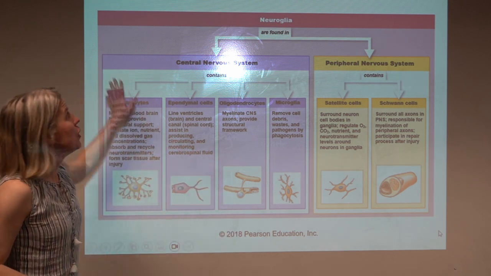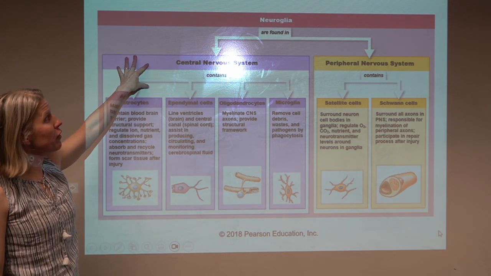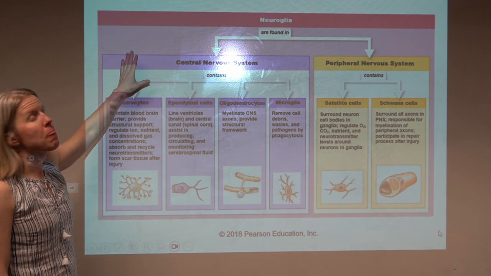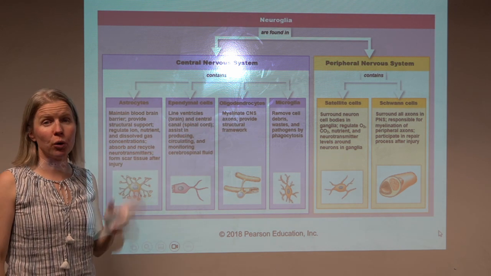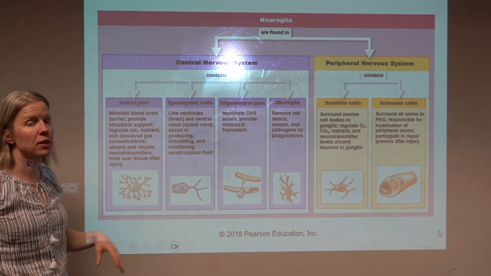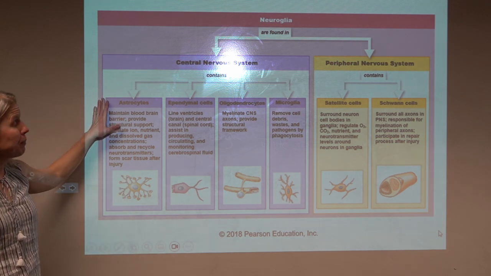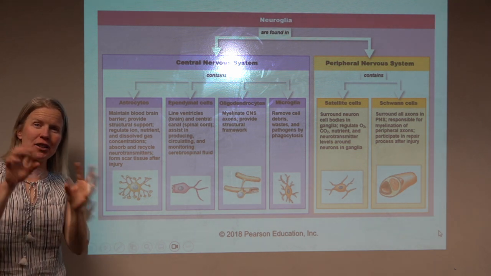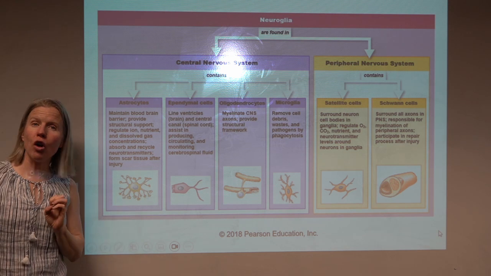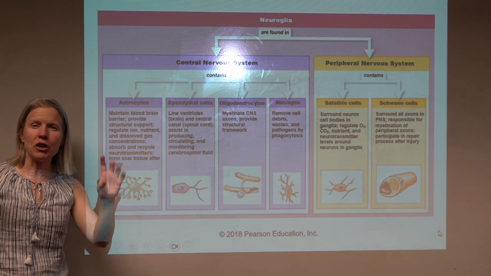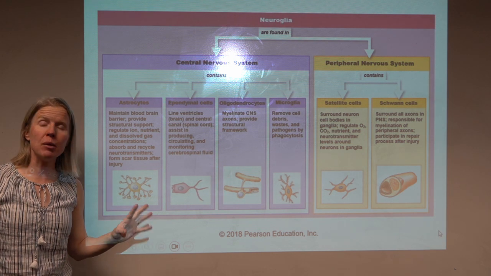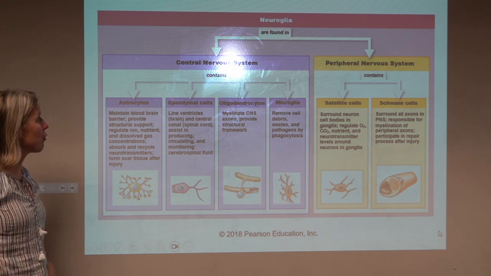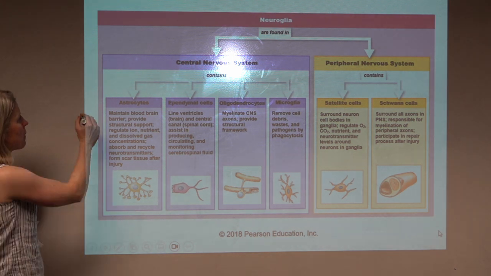Anyway, I digress. So what we need to know here is we have 4 different neuroglia, or glial cells, same thing, neuroglia or glial cells. 4 different types in the central nervous system, 2 in the peripheral nervous system. In the central nervous system, the 4 types are astrocytes. These are named astrocytes because they're kind of star-shaped. And they can use all these little projections to hold on to a bunch of different neurons, kind of stabilize them in place. They also wrap around capillaries and are important in the formation of the blood-brain barrier.